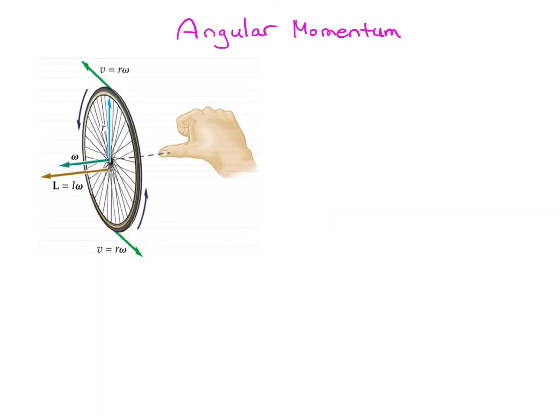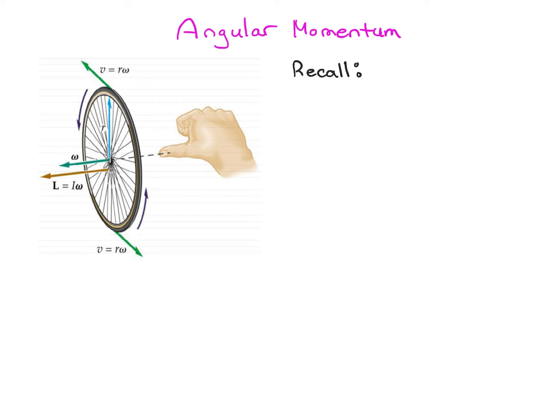Okay, so to talk about angular momentum, it's good to have a specific example in mind. So we'll take as our canonical example a spinning bicycle wheel. And before we talk so much about the spinning bicycle wheel, let's remind ourselves what we have already seen in the case of linear momentum, because a lot of what we're going to see with angular momentum is going to be very analogous to things that we've already discussed in the context of linear momentum.